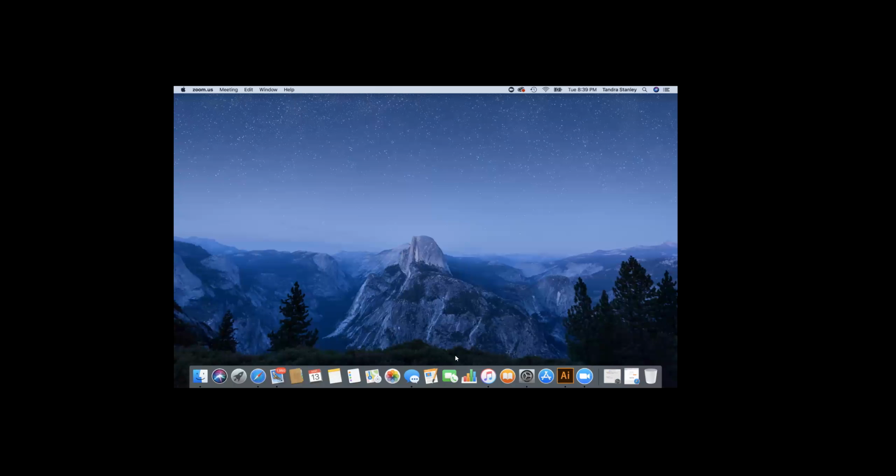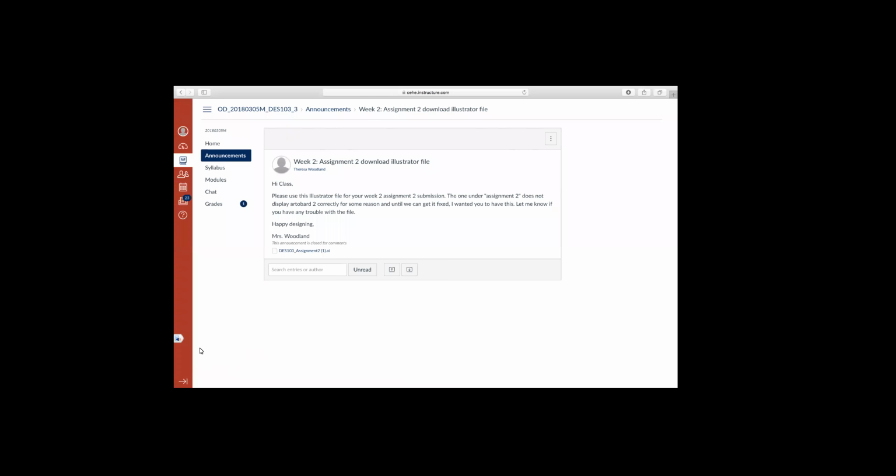It says share screen. Perfect. And then just select Illustrator or your desktop and then pull up that assignment. Where is that? And just make sure it finished downloading. That's the tricky part, just waiting for that file to download. Okay, perfect.